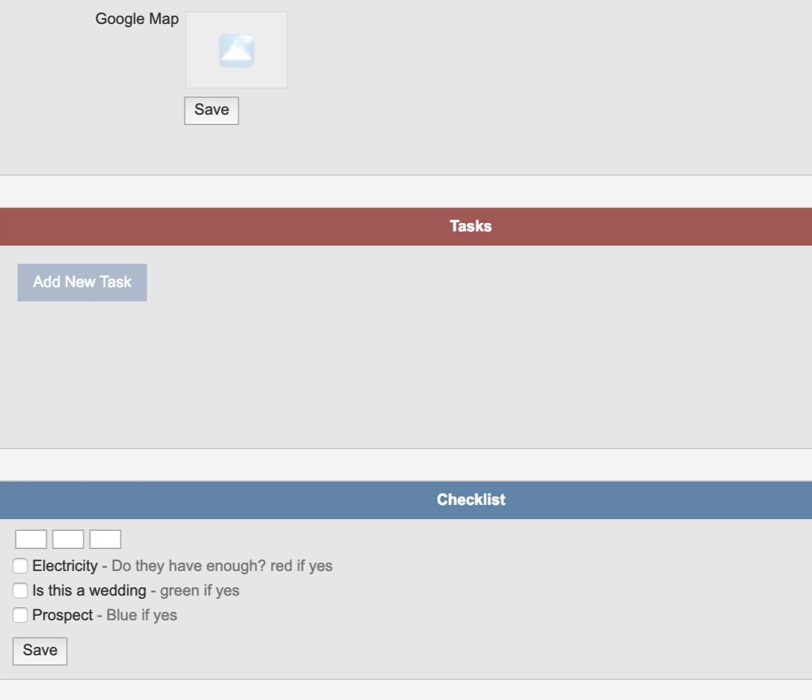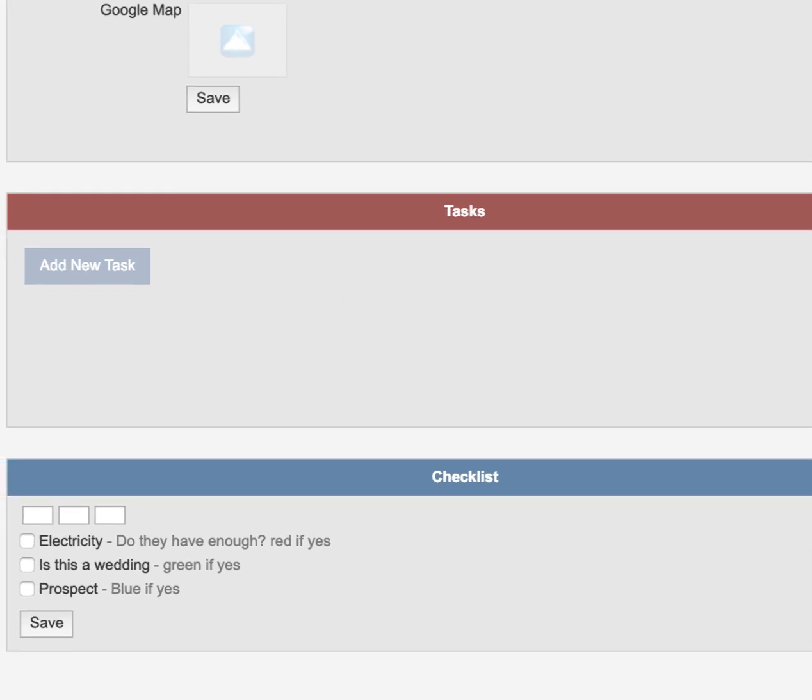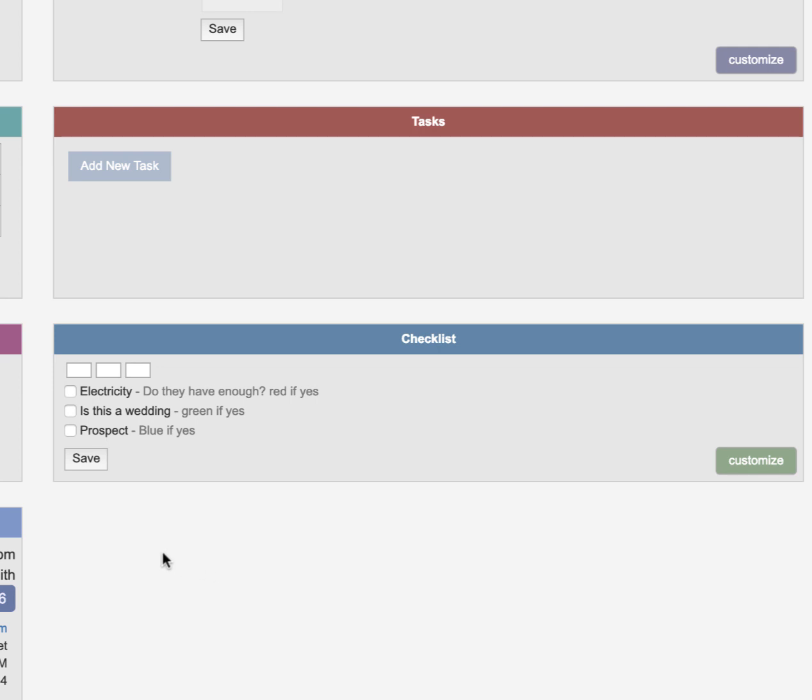And then here's an area that has been coming up quite a bit in the forum, which is, how do you color code things? It turns into kind of a logistical nightmare to do it on the calendar, but you can get these things to color code in here. And so if this is a wedding, I can click that, click save, and it'll turn a box green. So now I know just by looking at this, and I'll show you how this is all going to tie together in just a bit.